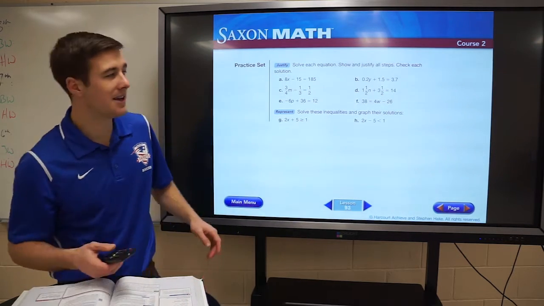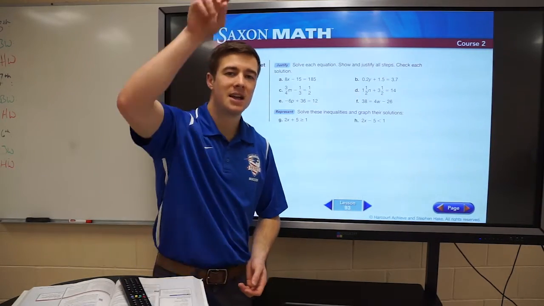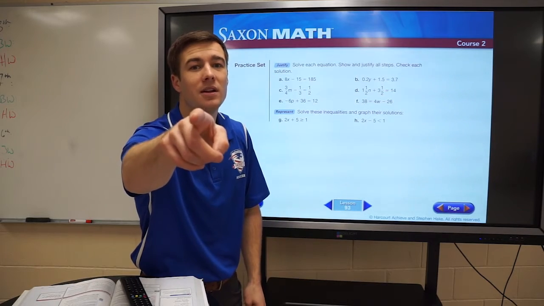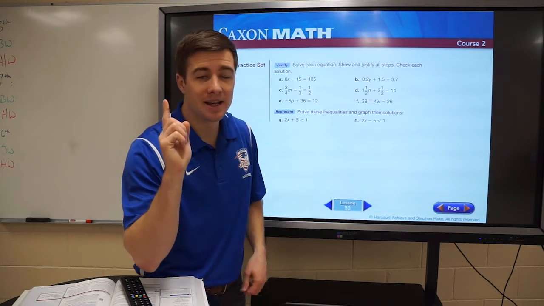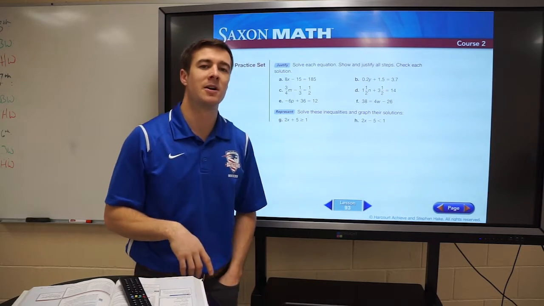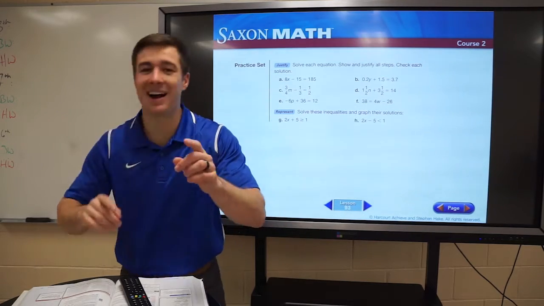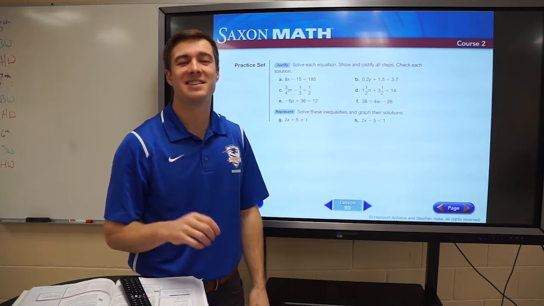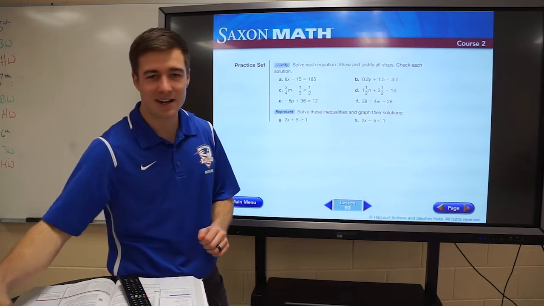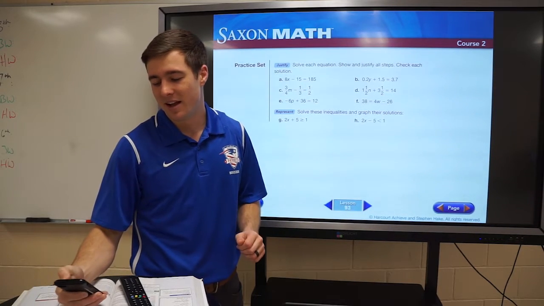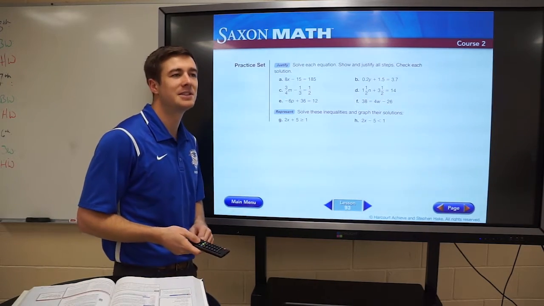All right. So from homework last night, we had the two-step problems, and who can remember what the two steps are that we need to know? Anyone? No one's raising their hand, but I'm sure you know, right? Step number one is isolate the variable term. And then step number two, isolate the variable. You guys got that down there. Make sure you know those, and hopefully you did that in your homework last night, isolating those variable terms and isolating the variable.